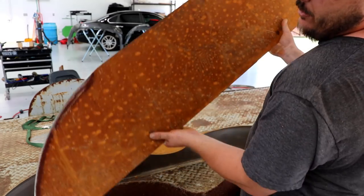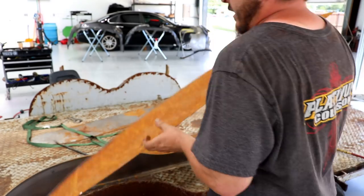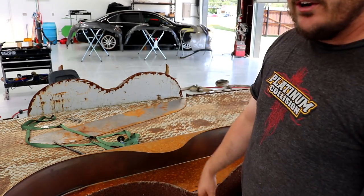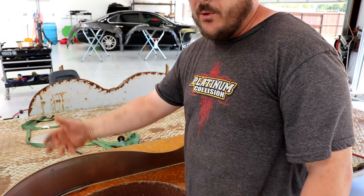Well, it looks good, the trailer's level. My job here is done. Actually, now I can start doing the job that I originally wanted to do when I pulled the trailer in here, which is put some fenders on it. I had to cut the center fender because it didn't fit inside the panel, so I cut about an inch off of it. Fits good inside there. I'm just gonna weld that up and then we'll throw it on.